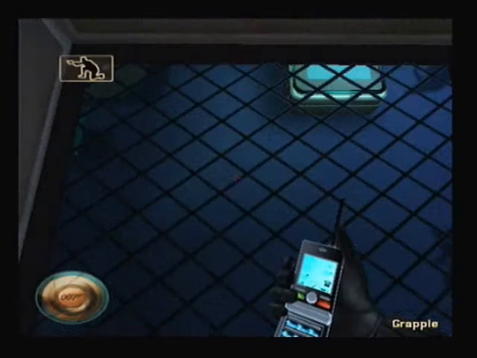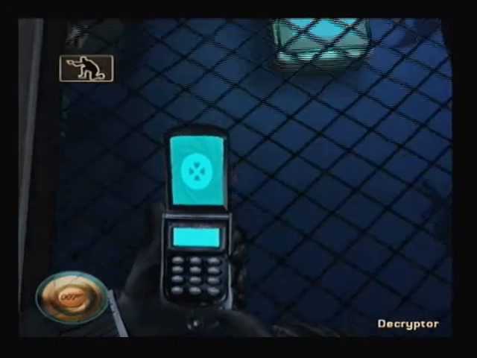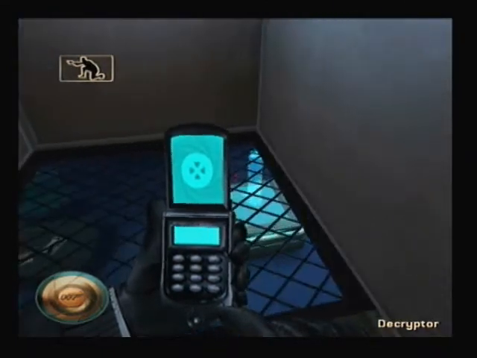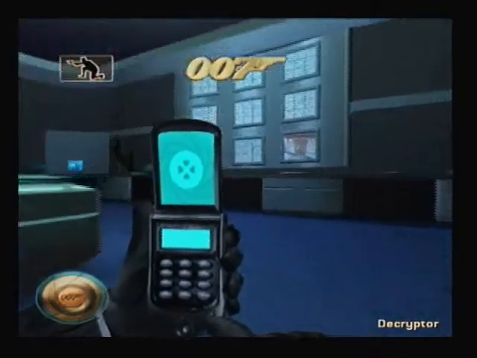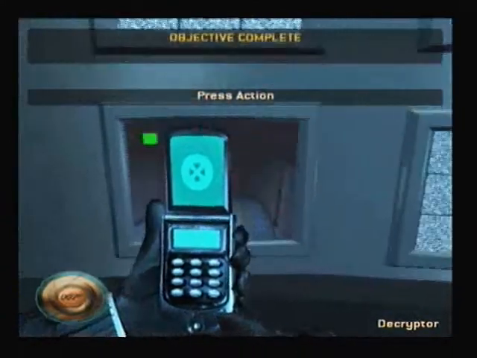Now you gotta use the decryptor again on the vent thing. Vent cage, I would guess it would be. Cycle will complete. I don't know what to call it, to get it to you. And then you gotta basically press the buttons again on these two laser trips so that you can get out of here.